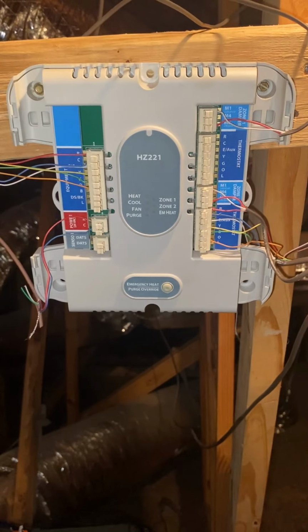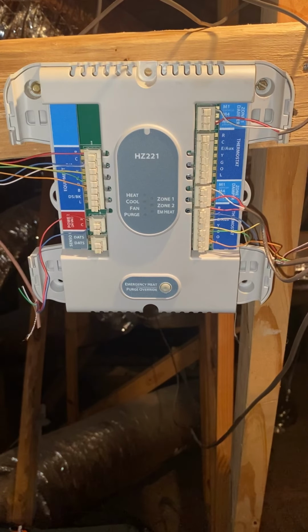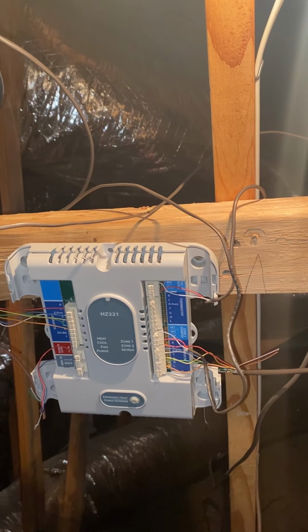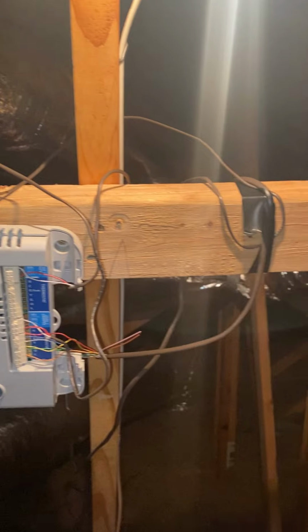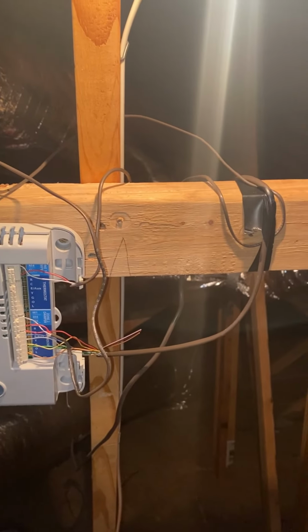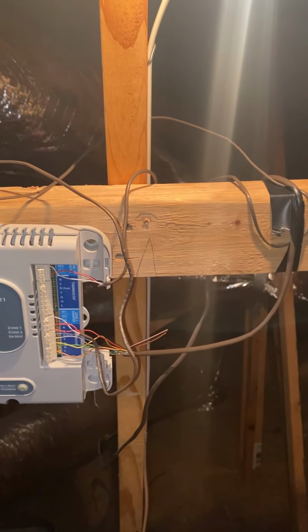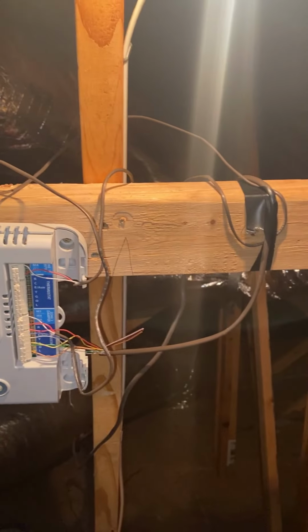All right, got those out. Let's just put these to the side. All right, so we are gonna install this interface module and the hub right about here, right next to it. So let's go ahead and get this tape and jumbo wire out the way, make this look a little cleaner, and get that installed.